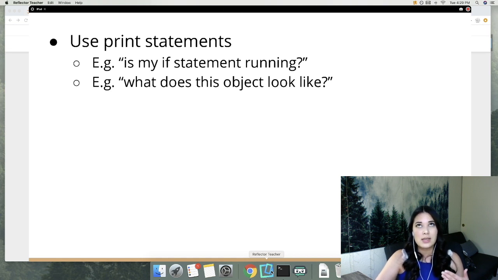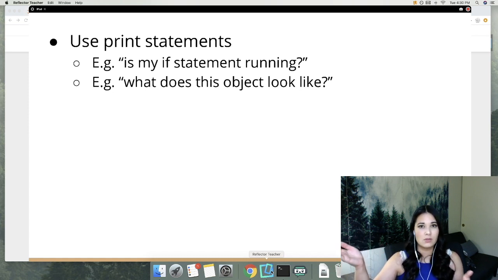So for instance, let's say that you have an if suite and it's not running, or at least it's not running according to what you can see in your output. Well, if you want to check if you actually are running that if suite, what better way than to just add a print statement at the beginning of that suite and see if it prints out in the output of your code. Or let's say you have an error when you're working with some data and the program is telling you that the data should be only 0s and 1s, like a binary variable, but it has other numbers. Well, you expected it to be a binary variable, but let's print it out to see if it actually is.